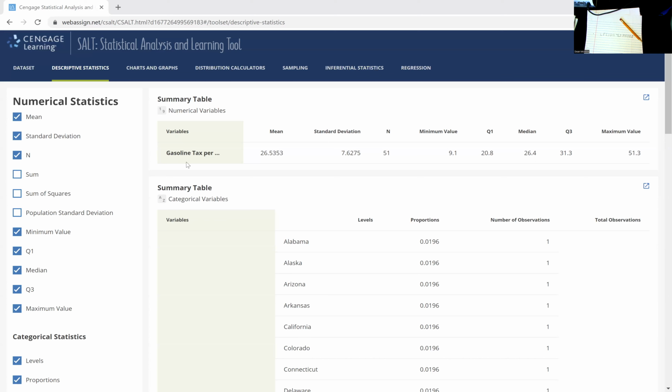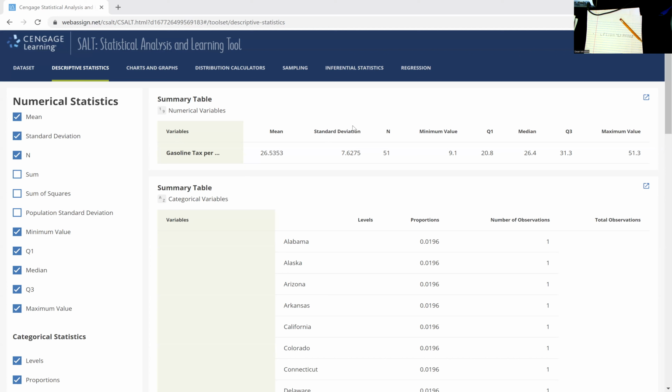And this gives us all the necessary information that we need. So I'll write it down. We have Q1 equal to 20.8. We have Q2, which is the median, 26.4.